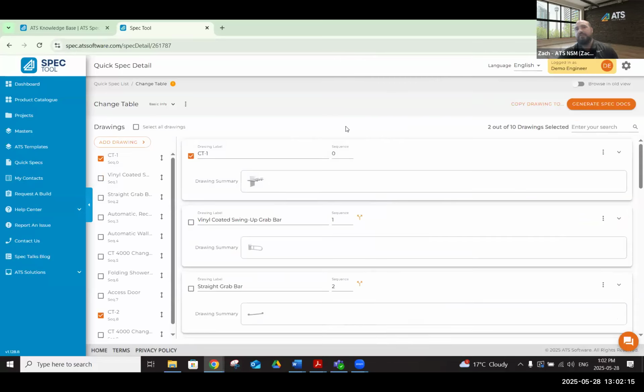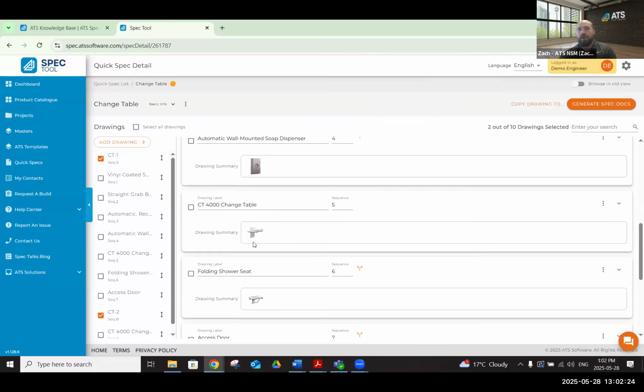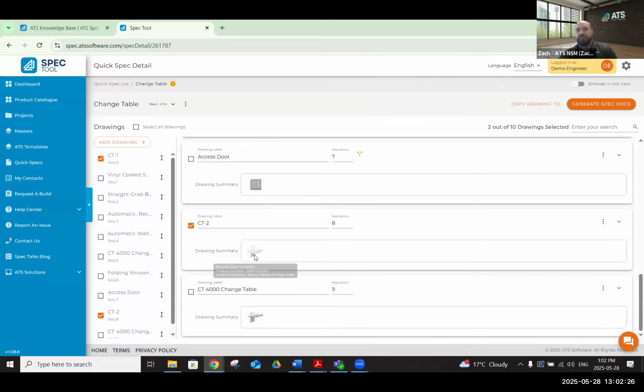One of the benefits of having your master on the spec tool is that, let's say Bradley discontinues the 2100 or updates the model number from the 2100 and instead goes to the Versamax nomenclature instead of the CT4000.